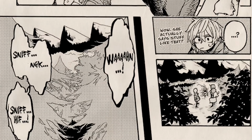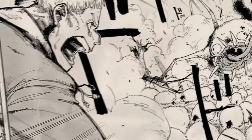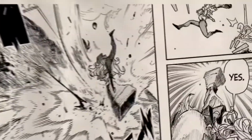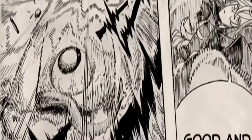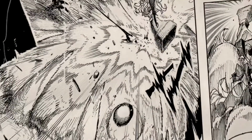Now, this is a Jump series, so of course there's going to be lighthearted moments and some comedy, but for the first 6 chapters, there isn't a crap ton of comedy jabbed into the series, and the art style helps show it. It's a bit more jagged. You may ask me if this art style looks familiar, and that's because it is.